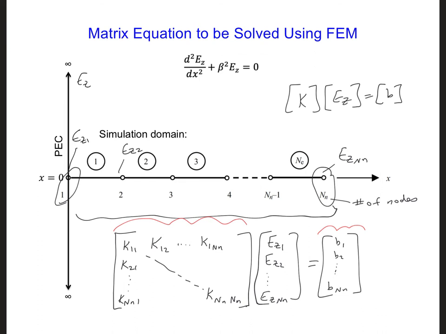So ez ultimately will be equal to the inverse of matrix k times b, the right hand side array, which in MATLAB we can write more succinctly as ez equals k with a backward slash b.